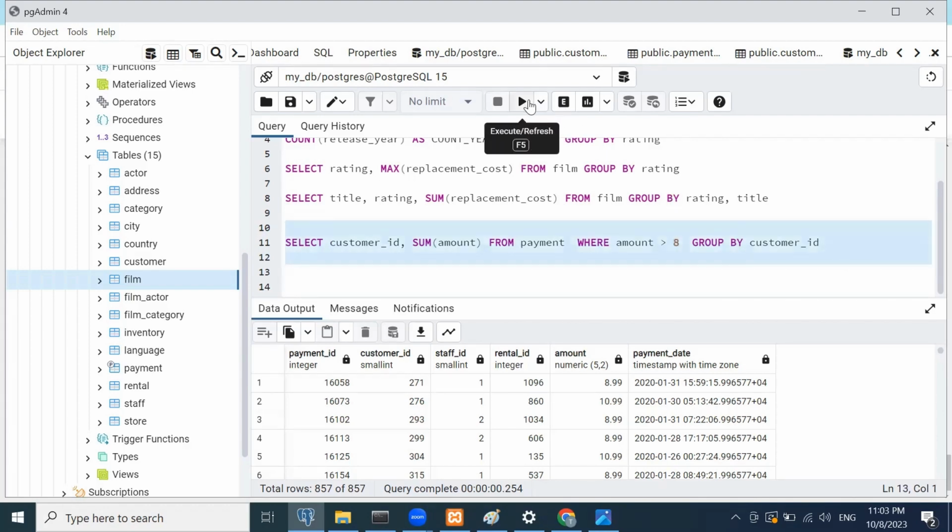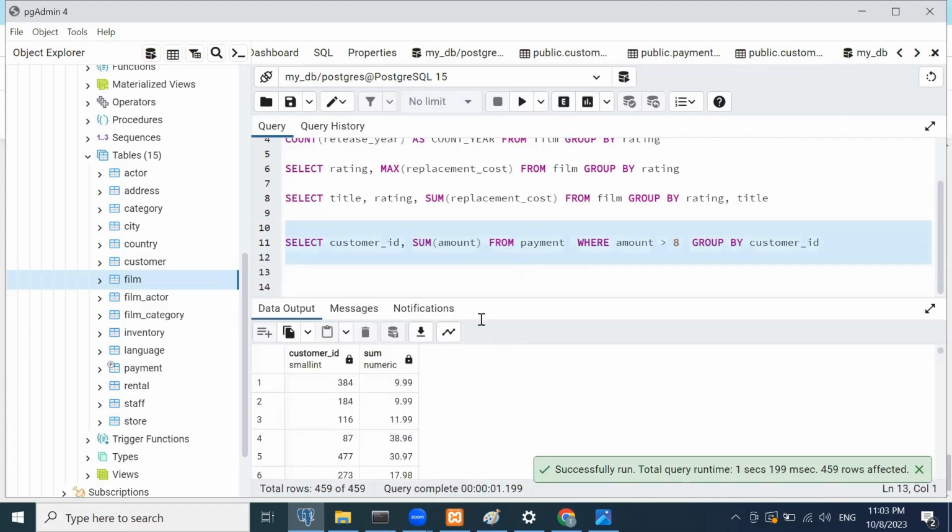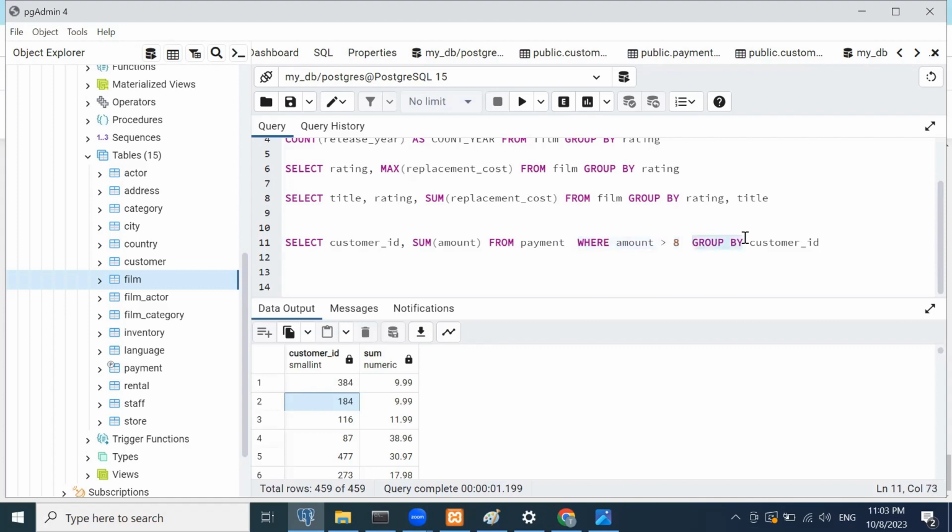If I try to run this code, you could see it will sum all the values for each customer ID here. Where comes before group by and after the from here.